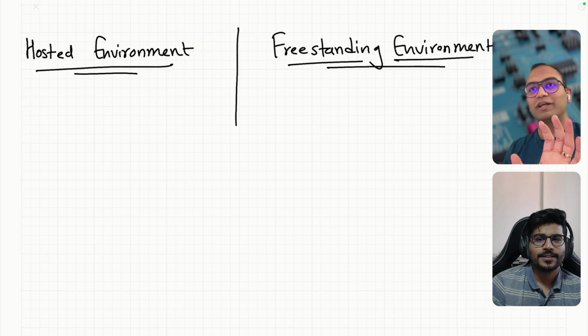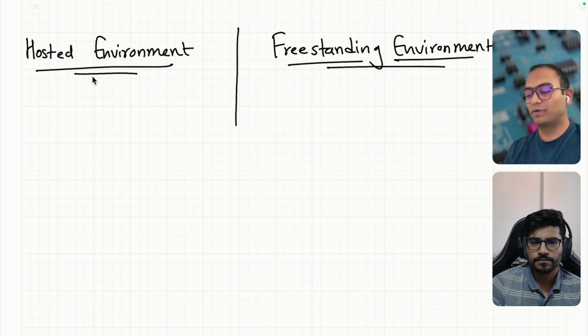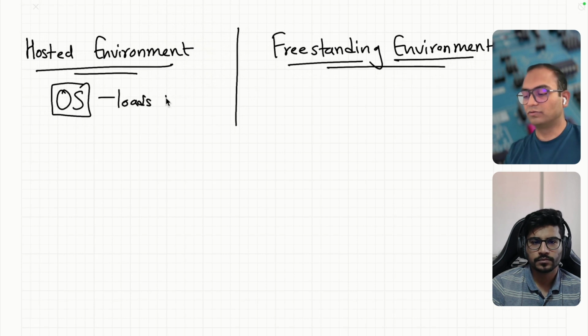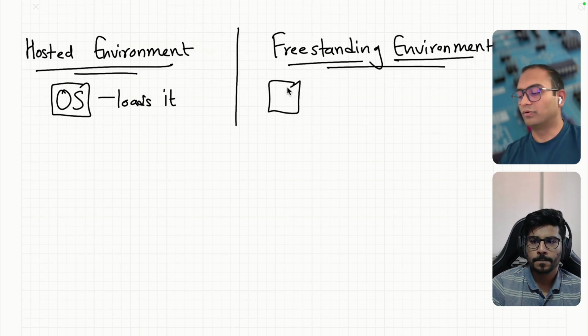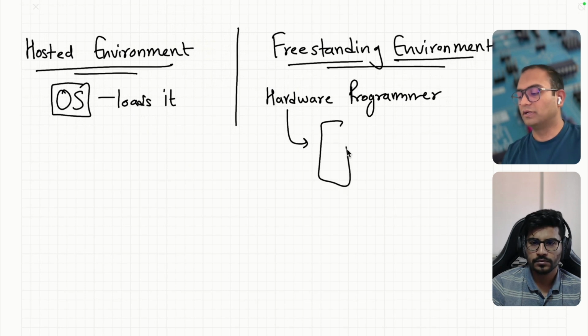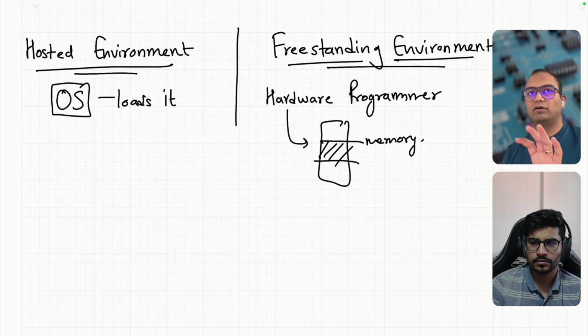So what I want our viewers to know is that in a hosted environment, your binary, the compiled code, is loaded by the operating system. So I'll just say the OS loads it. And in the case of a freestanding program, there are hardware programmers. These are actual hardware devices to which you provide your binary, and they will put it in the memory of your target. So that's the difference. Back to you, Mohammed.